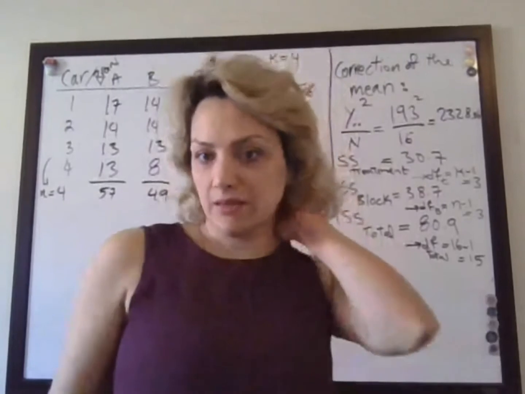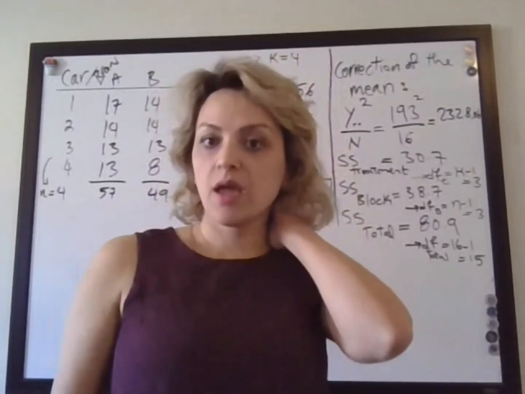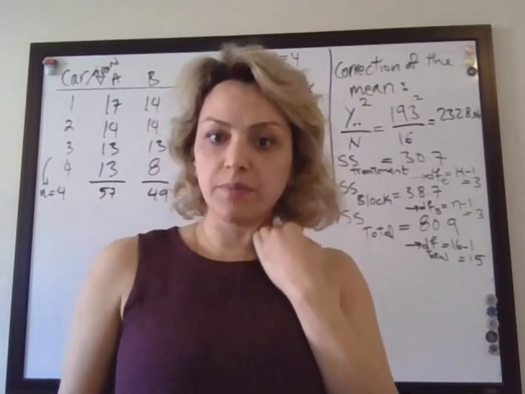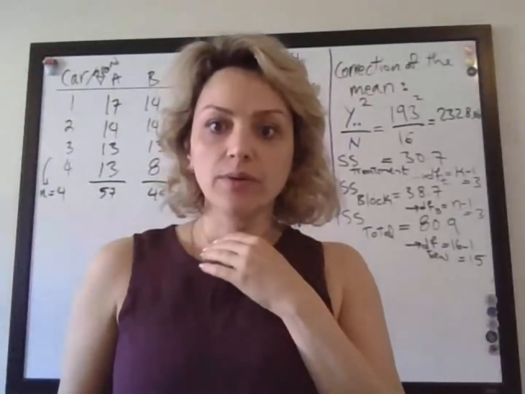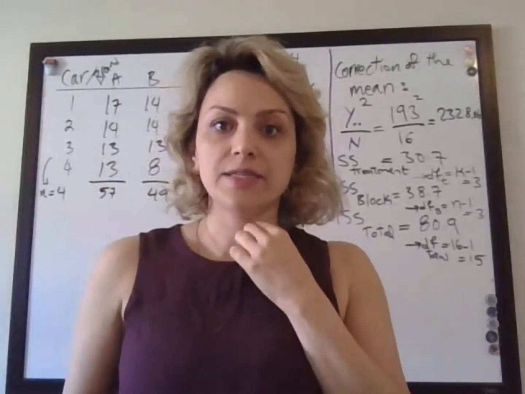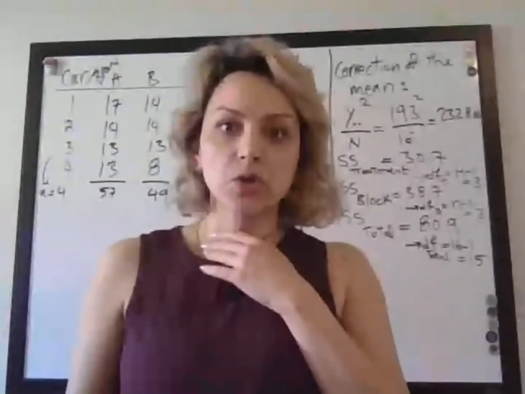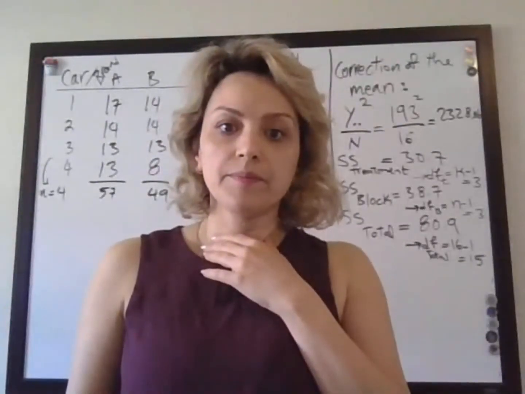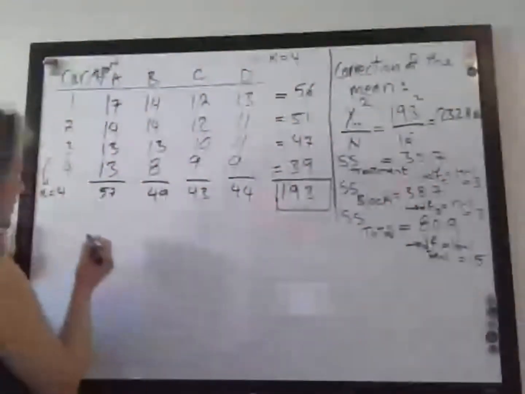So we'd say between treatments or within treatments, which is like the block. So I would write down treatment, block, error, total. That's how we would write it down. And then we have the sum of the squares and the degrees of freedom. Here, I would write it down like this.